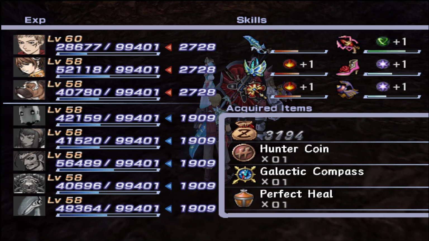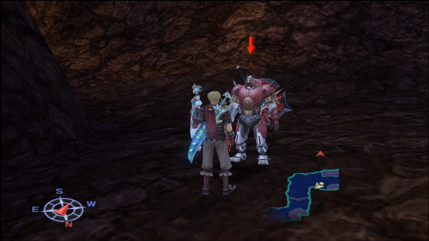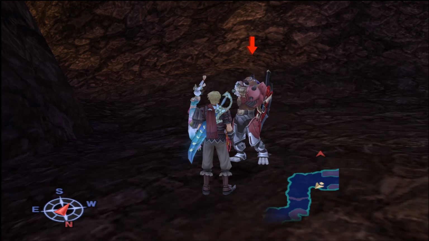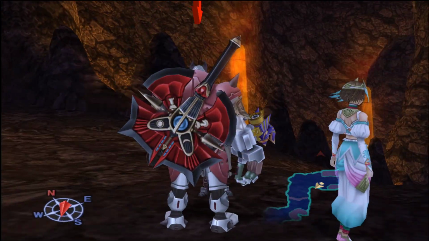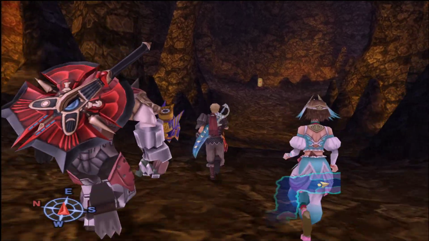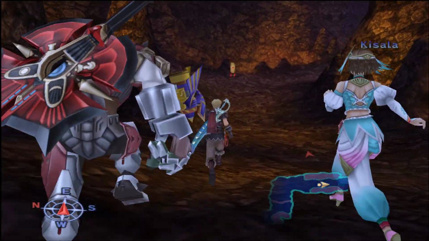But Galactic Compass is a 50% drop, so like I said, it's 3% from anyone else, so either save state or avoid specific chests, save at proper save points, and go back. But save states are easier, faster. And like I said, there's a save point just down here to make your life a lot easier.